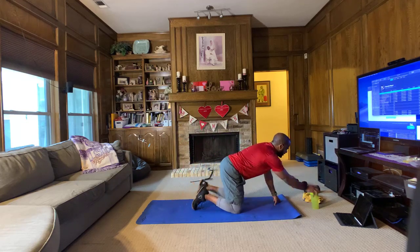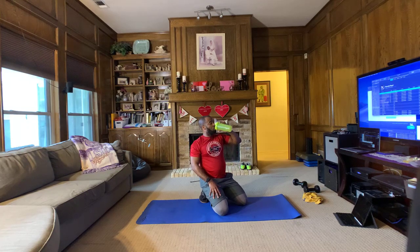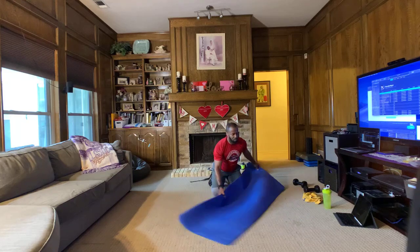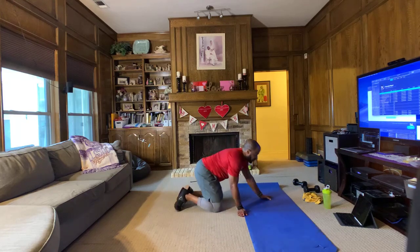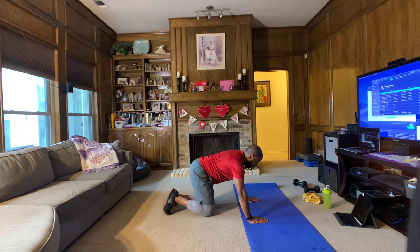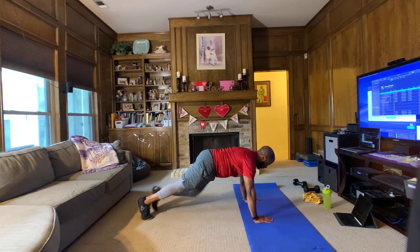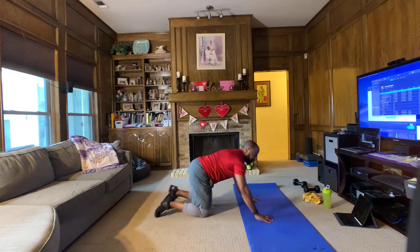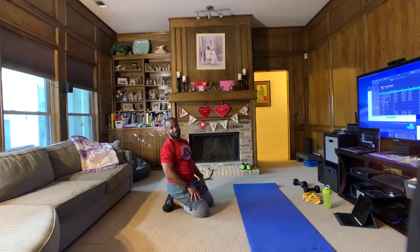Next exercise is what's called a bucket drop. And this will probably be the toughest exercise we do for the core today. Good thing is, we only got 3 exercises left. All right. So for a bucket drop, what you will do is you'll get into a push-up position. All right, you'll go here, you'll turn the leg, and put the side of your thigh on the ground, okay? Just like that. If you can, do 10 each side. If you can't, just stick with 5, and we'll be good to go.